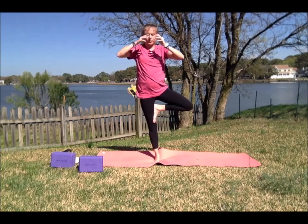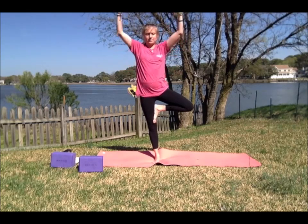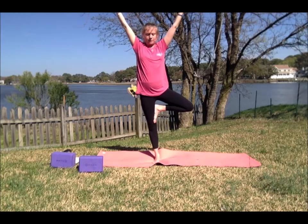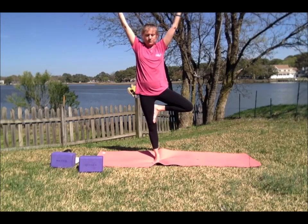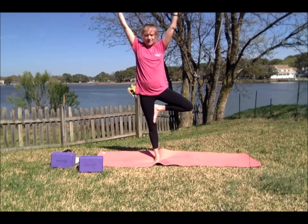If accessible for you, bring those arms up over the head. Grow your tree branches. If this doesn't work for you, hands at the heart are fine. And we're gonna breathe. Find a point in front of you that's not moving. Hold your balance. If you lose your balance, it's okay. Just find it again.